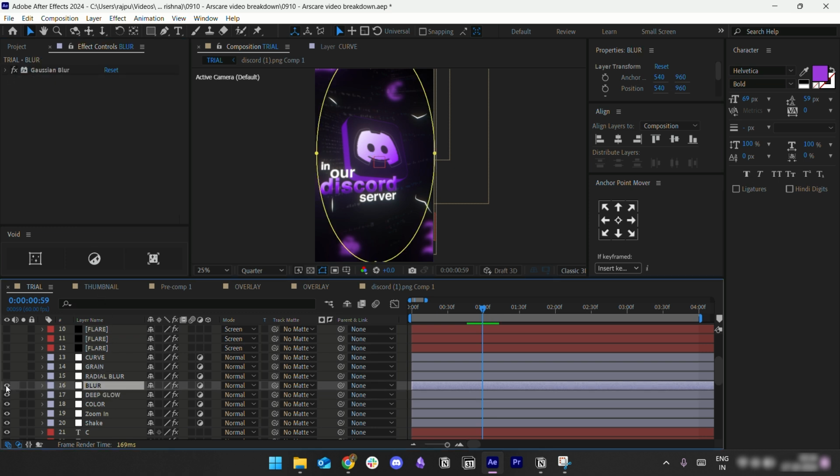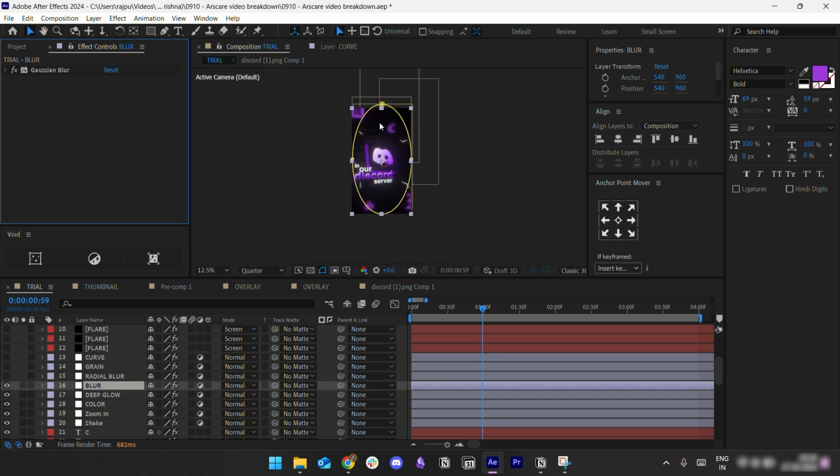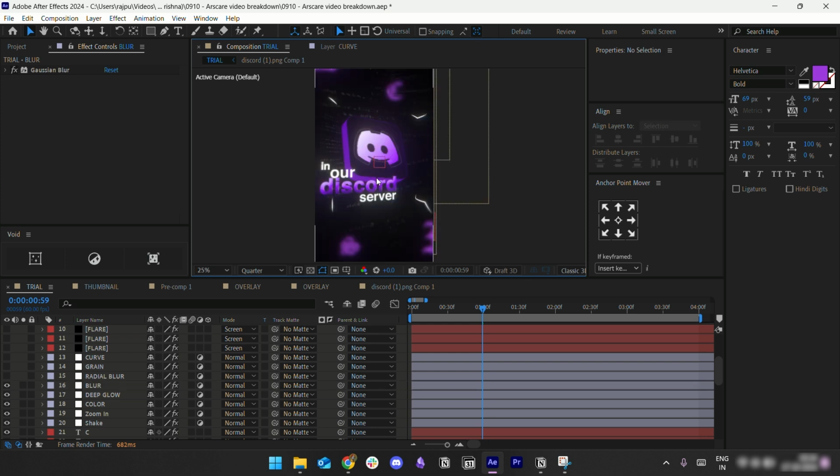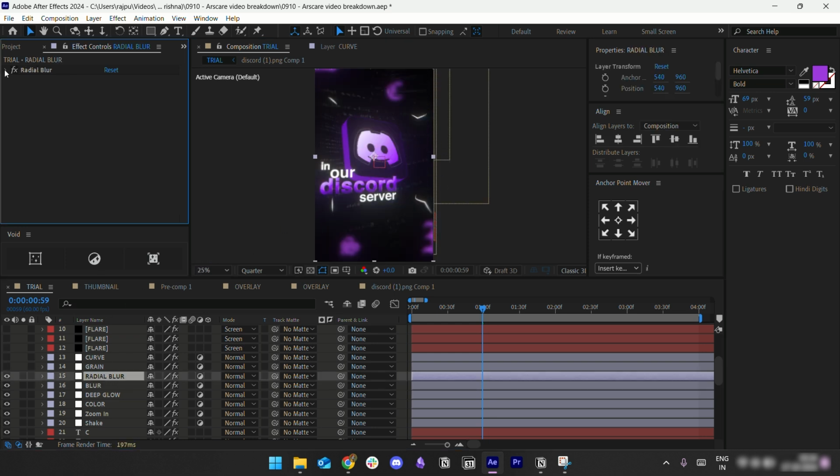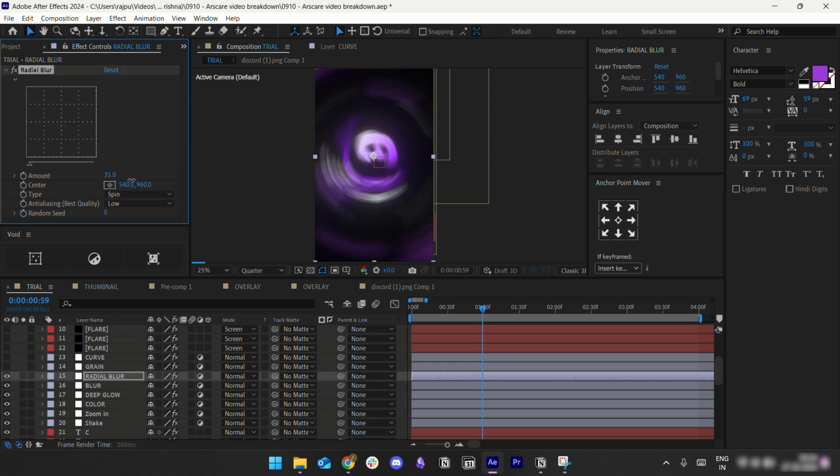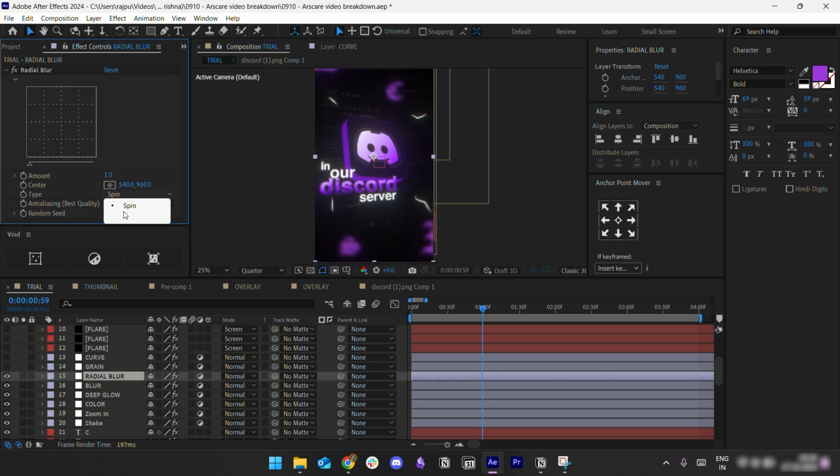Then I applied a blur again. It's a Gaussian blur 20. Applied a mask and inverted it so the Gaussian blur is only at the edges, again just to put the focus in the center. Radial blur is a new effect which I just discovered. It just adds the Gaussian blur in a rotation. You can do a lot, maybe zoom. You can do this and zoom in.